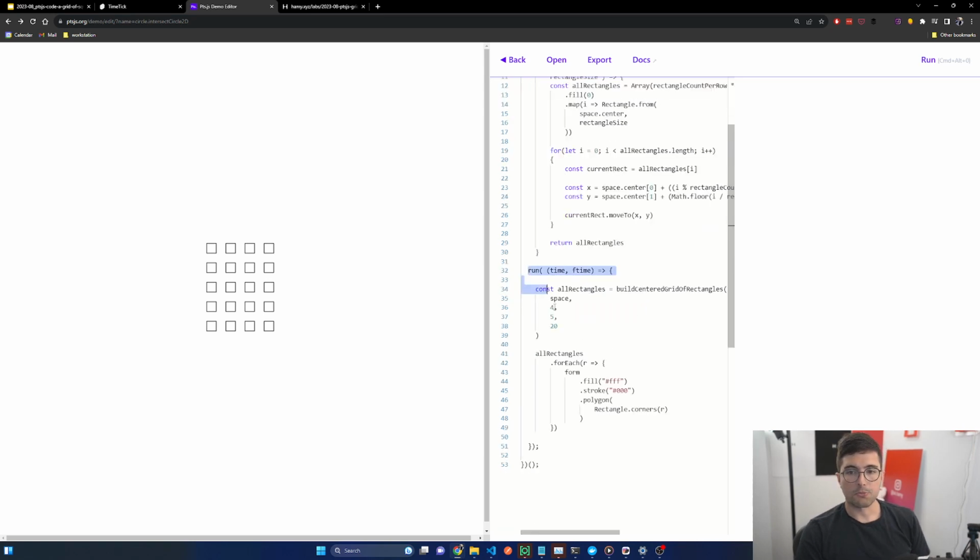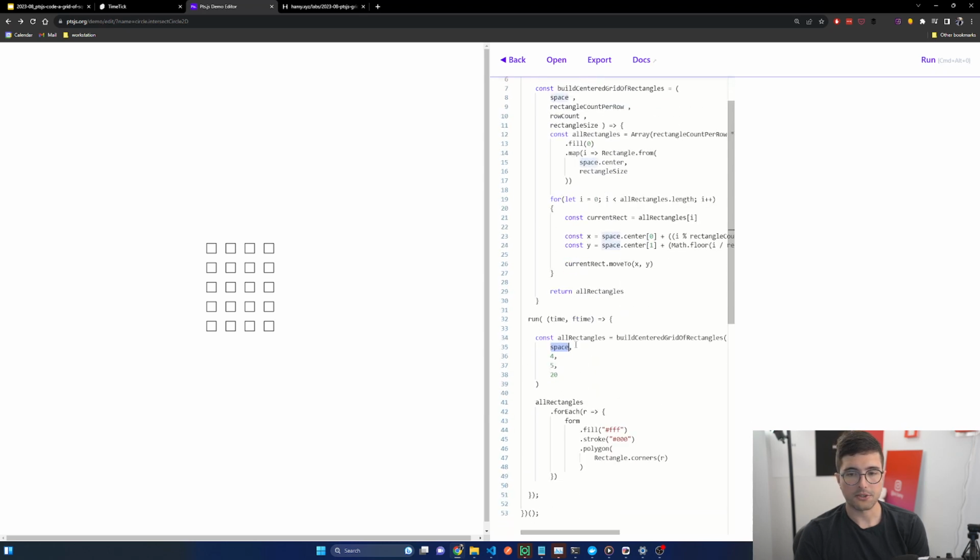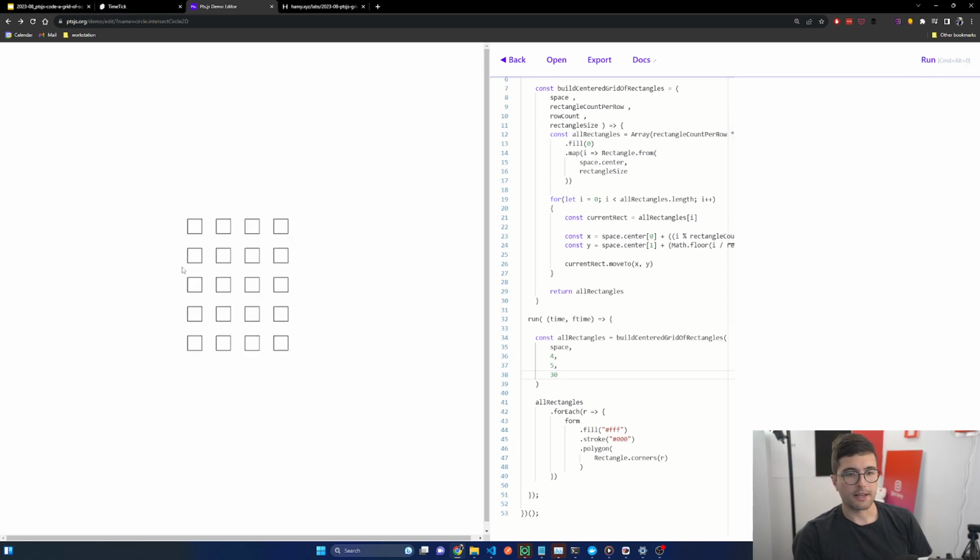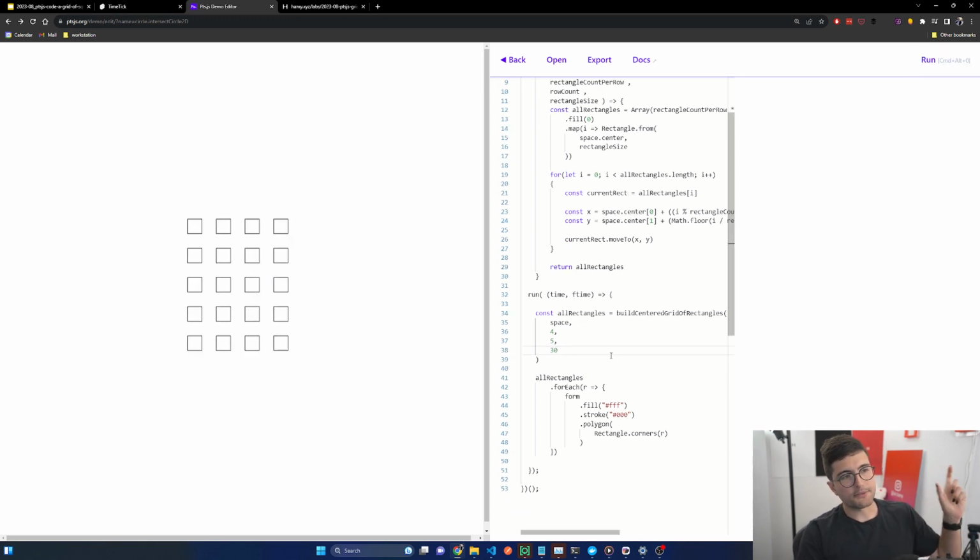And so now we're coming down to the run function, which is like loop or update or animate loop in Three.js or P5.js or any of these other engines. This is where we're actually drawing the rectangles. So the first thing we're doing is calling our grid helper here. We're giving it the space that was created as part of our Points quick start, giving it the width, the height, and then the size of the squares that we want to have. And I can show you that if we bump this to 30, our squares should get bigger, and there they are. Now this gives us our grid of squares, and everything is moved to the position it should be, but it's not actually going to draw anything to the canvas yet.